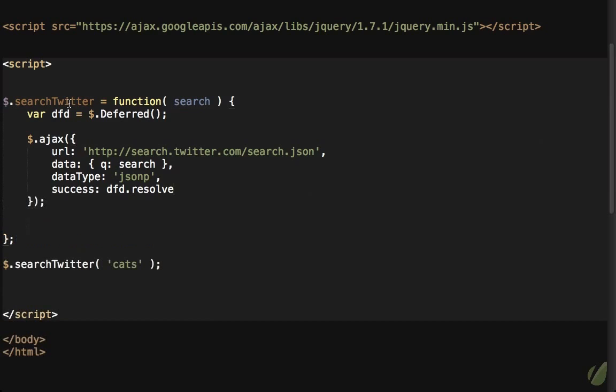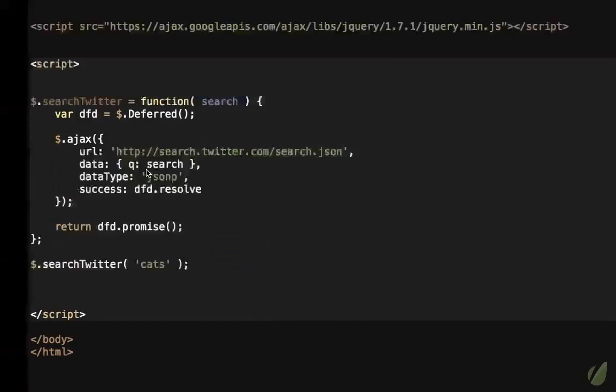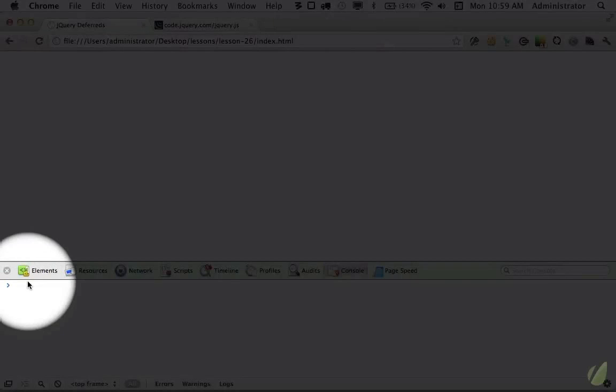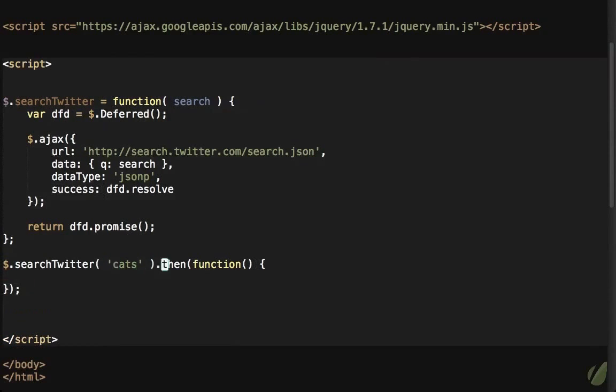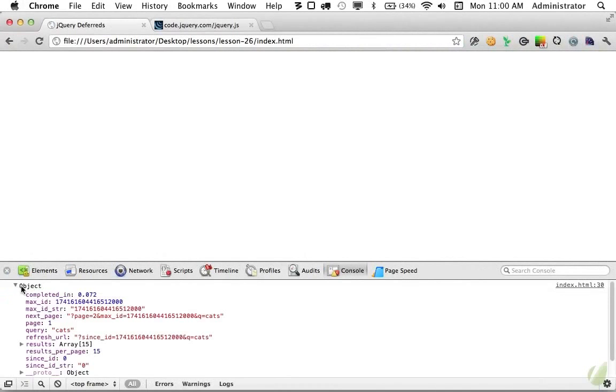Finally, we're going to promise this searchTwitter method that we will fire those callbacks when the deferred has been resolved. Return dfd.promise. So now if we load the page and I'll refresh, we're not going to get anything below, and we shouldn't. All we've done right now is set up a deferred, and we have resolved it, but we haven't done anything. So now let's say searchTwitter, and then, or done, execute this function. The function will automatically be passed any arguments, so we can accept the results, and then we will log those to the console. One more time, load the page, and we get those results.